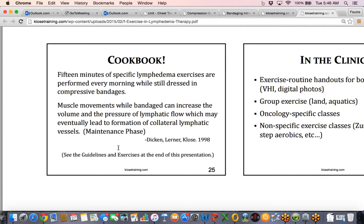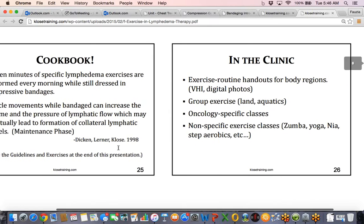Muscle movements while bandaged can increase the volume and the pressure of the lymph flow, which may eventually lead to formation of collateral lymphatic vessels. So this is in the maintenance phase. We want to improve their lymphatic flow, and we want to get their muscles moving while they're bandaged.